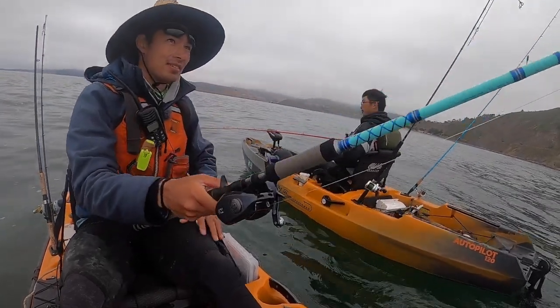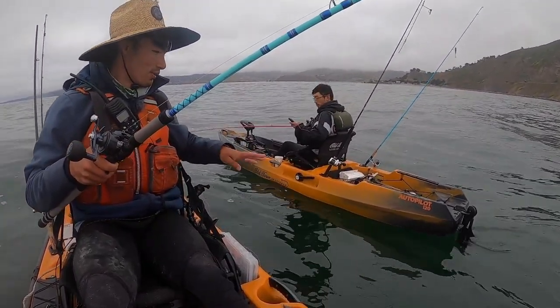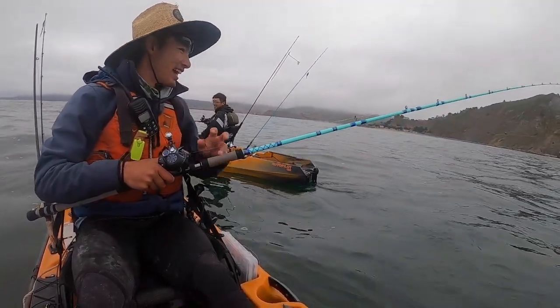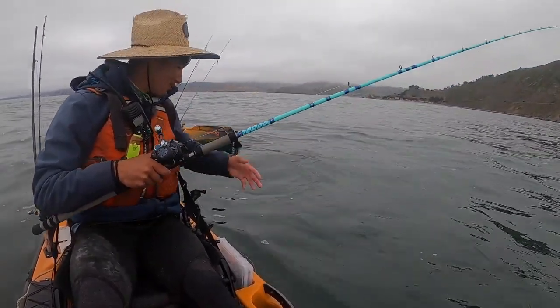I mean, I haven't hooked, but I've seen four lingcod already. Only one was hooked. The other three were just, actually no, sorry, two were hooked. The other two were just swimming around with my bait.